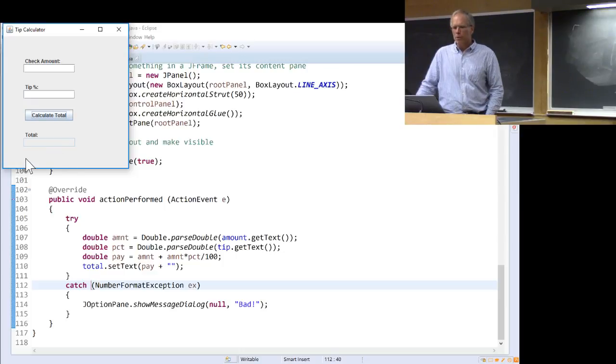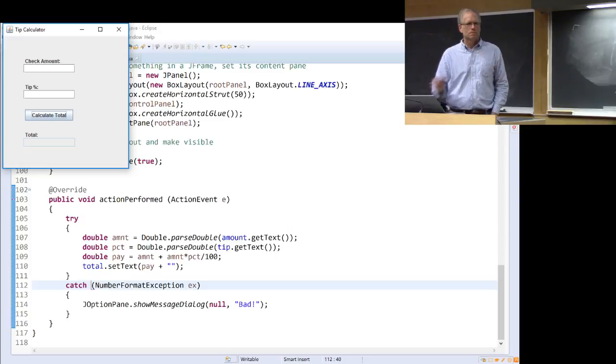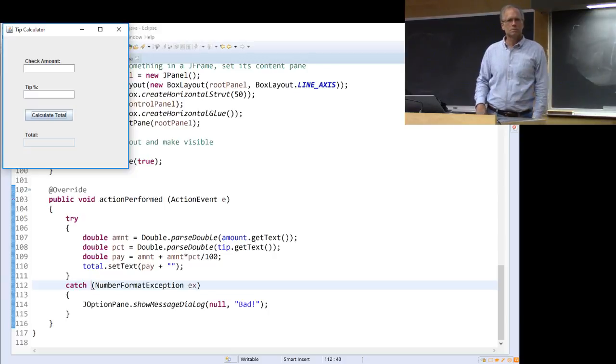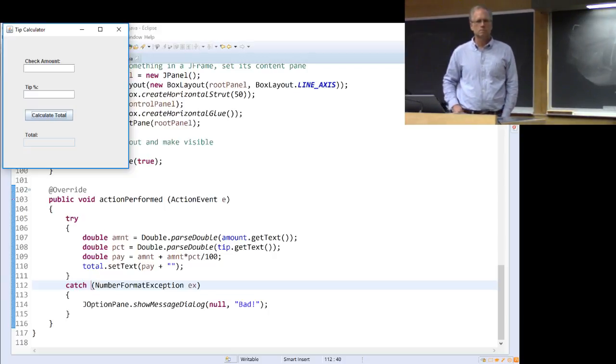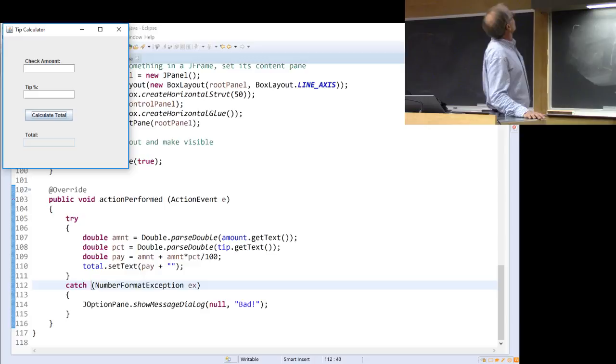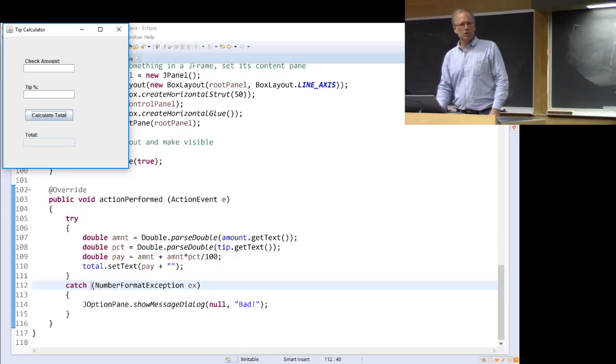What if instead of a pop-up, we'd like to display the error message in the window here? What would we have to do? Yeah. Total.setText bad. Well, I want to display it somewhere new. I don't want to... Oh, okay. Yeah. Create a new panel in there and then set setVisible to true. Okay. So essentially what we'd have to do is create, let's say, put a J label right below total and have it initially have nothing in it, so it would be invisible. Then to display the error message, you would add the error message text to it.